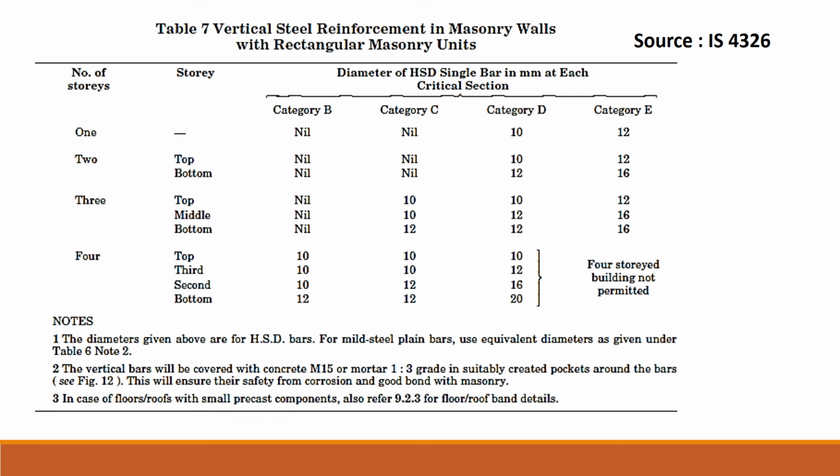It shall pass through the lintel band and the floor slabs or the floor level bands in all the stories. The bars in different stories may be welded, and typical detailing of providing vertical steel in brickwork masonry with rectangular solid infills and corners and T-junctions has been shown already in the figure. What we have to observe is that the vertical reinforcement at the jambs of the openings is also provided in a similar fashion. It may also start from the foundation floor and terminate in the lintel band.